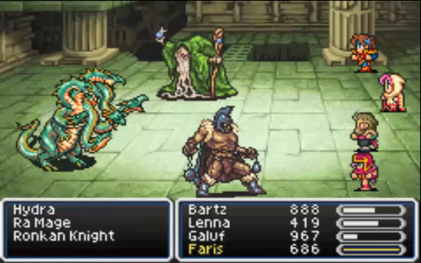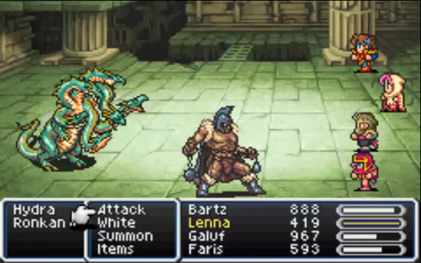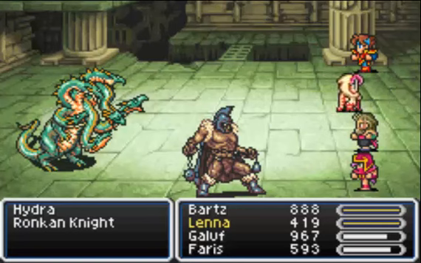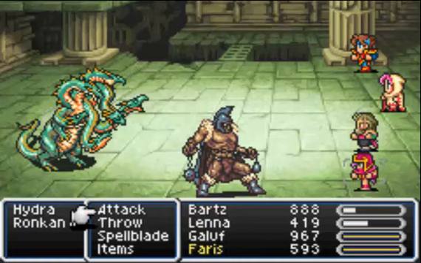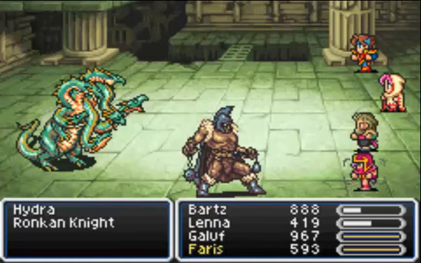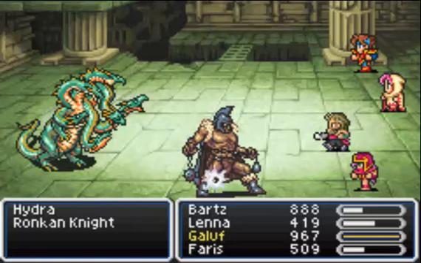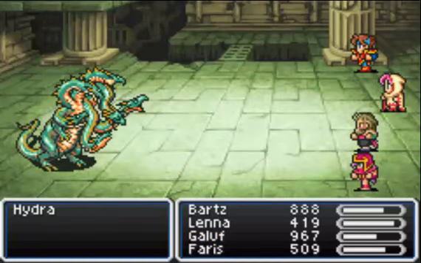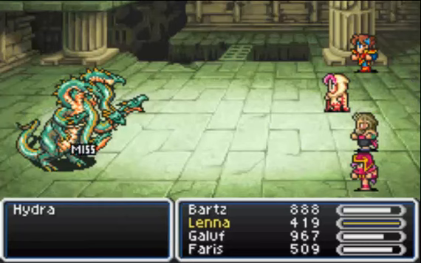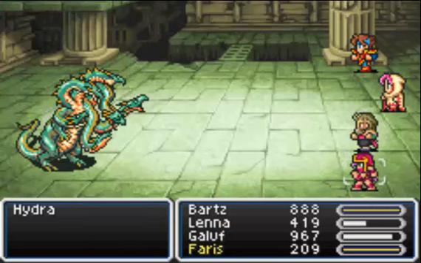So, basically, what I want to try to do is capture it. I know, madness. Me wanting to capture an enemy? It's like the Dorm Chimera. It's something useful. I'd like to try to capture it if I can. So let's get rid of this Rohkan Knight and see if we can weaken the Hydra a bit so we can capture it.